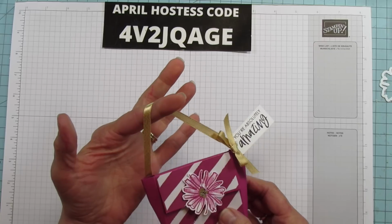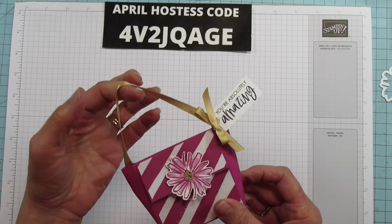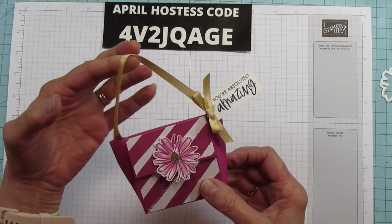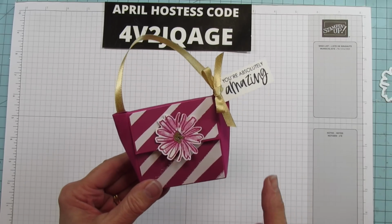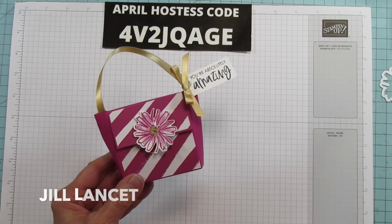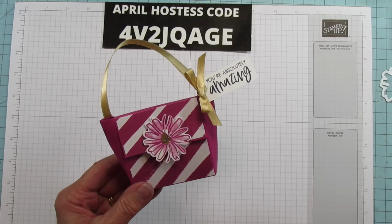I used our gold ribbon. This gold ribbon is retiring, so if you want it, you need to grab it right away. I'm also going to show you a little trick that I learned. I can't remember her name, but I will link it in the video.